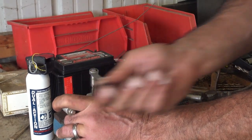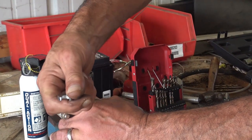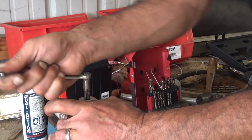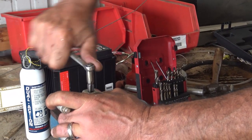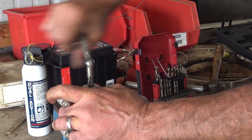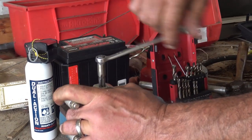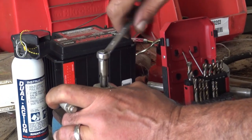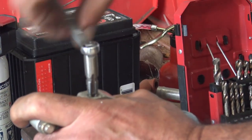So Monaco has been carefully step drilling to bring the old brass fitting out of the aluminum housing. And we're now cutting the threads back in with a tap to get rid of all of the brass that was stuck in there. And then we get a new fitting. And hopefully, just like that, after only 6 or 7 hours, the brakes will go together.